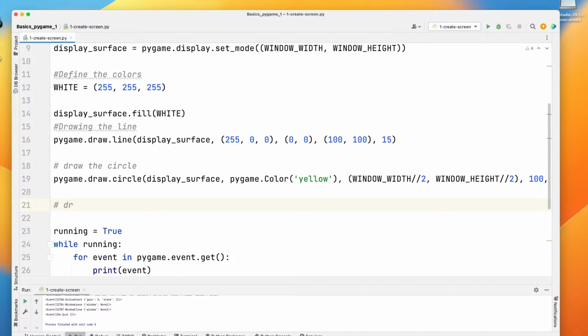For example, if a dog moves from one side of the screen to another, it means that one rectangle is moving from one side to another. So we all work with rectangles, and let's draw the rectangle.